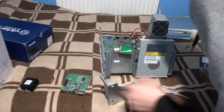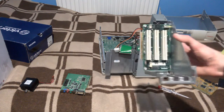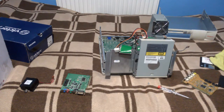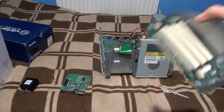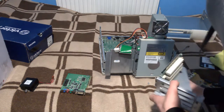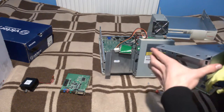Okay. Now the daughter card itself. This here. Oh, okay, so that was dust on there. But it was not. See this weird white thing on it. I think it's normal for that to have it there. Let's clean it around a bit.